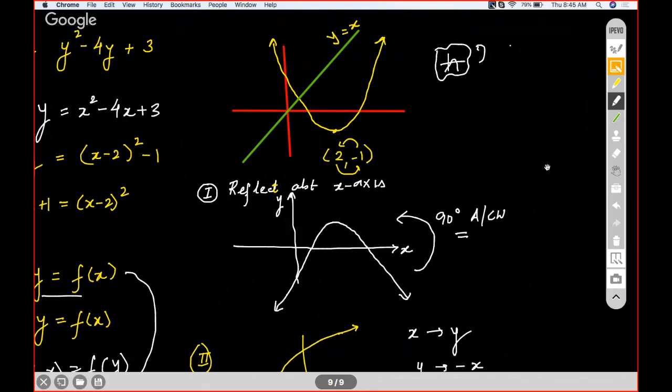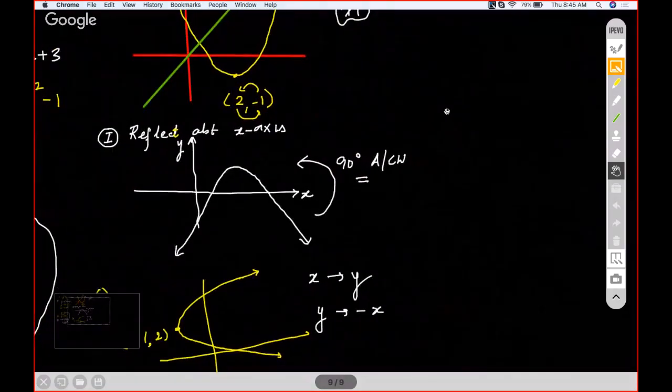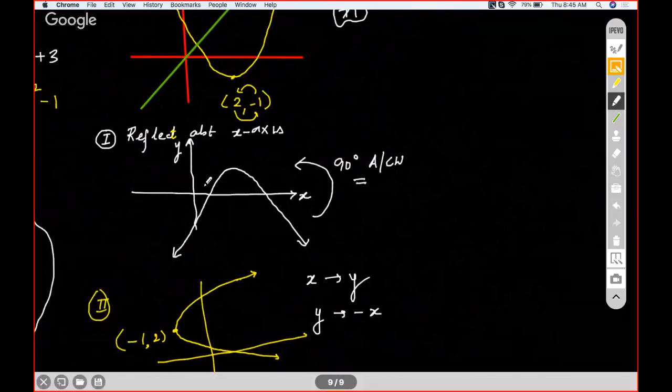Can you suggest me an alternate way to do this? That means first I reflected about the x-axis and rotated it 90-degree anti-clockwise. You can also do it another way. Can you suggest that, if at all you can think of? Of course, one way is imagining the reflection about y equal to x, but assuming that is difficult for me to do. Any other simpler way? One is that you could simply swap them, but the other way, what would it be?